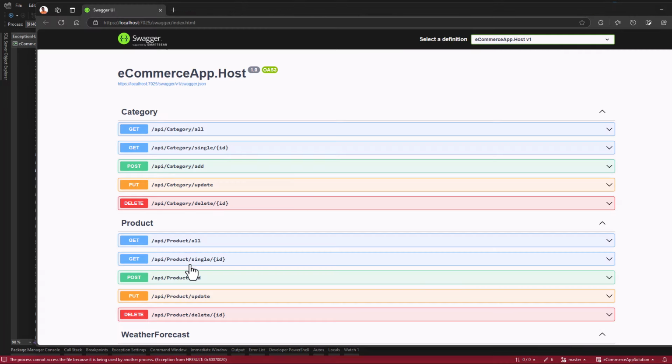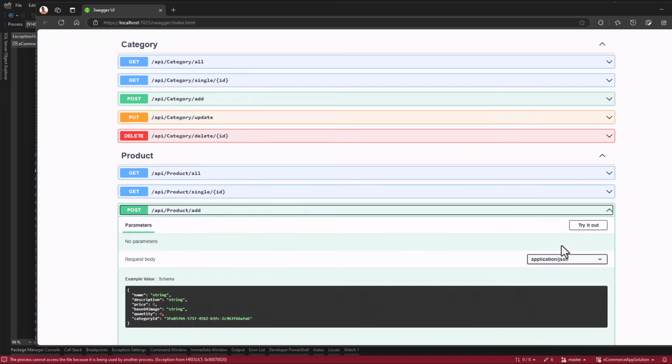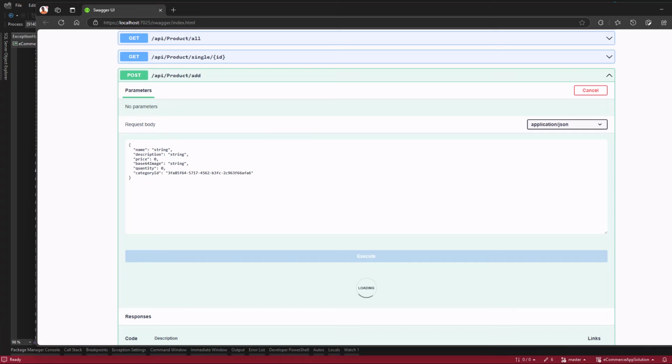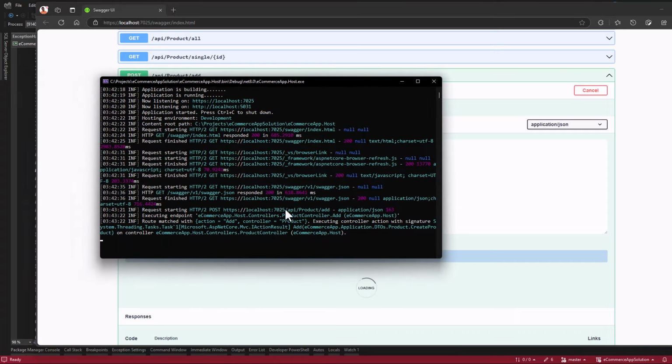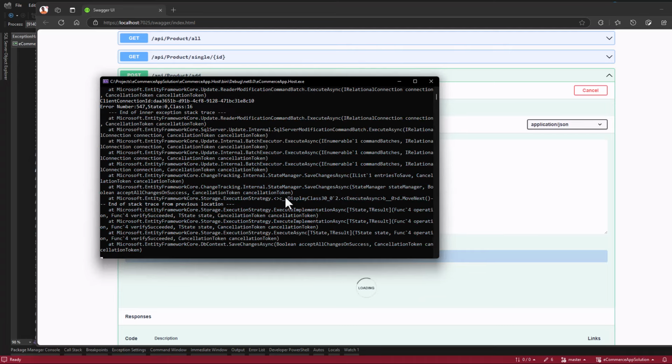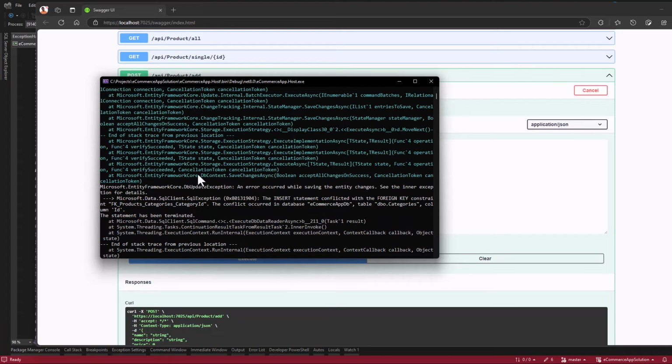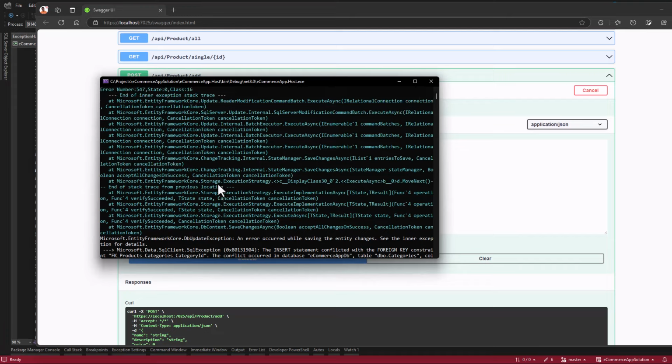So let's do the same. We know we're going to have an issue, isn't it? So we're going to log this exception in there. Now you can see from here, we are calling this API product add. We are posting it. So that is localhost 725. And now you can see we are adding. This is the controller product. And the action is add. Now this is going to get executed. So let's see, and there's an issue. Oh, check it out. Now from here, that's where the issue popped up.